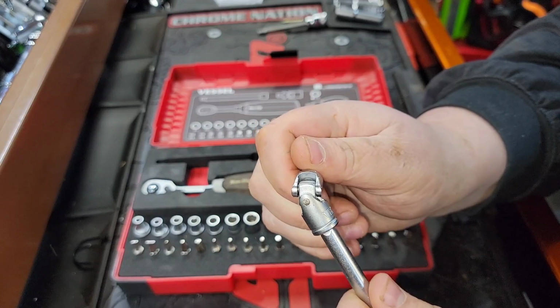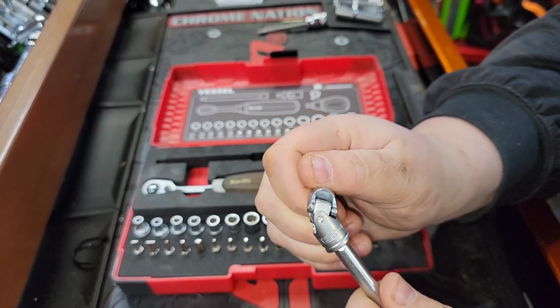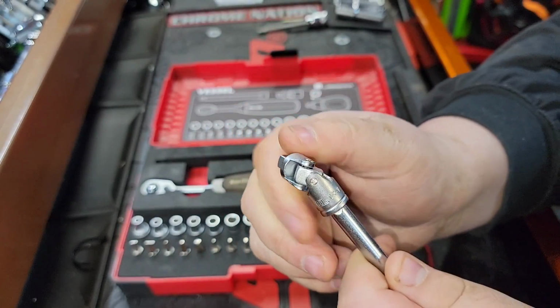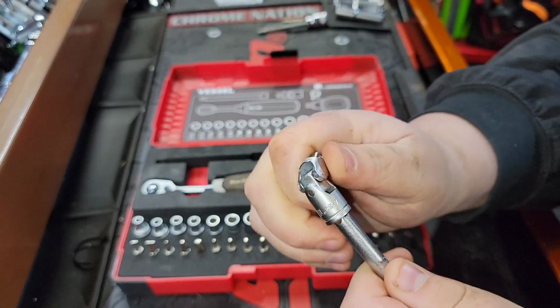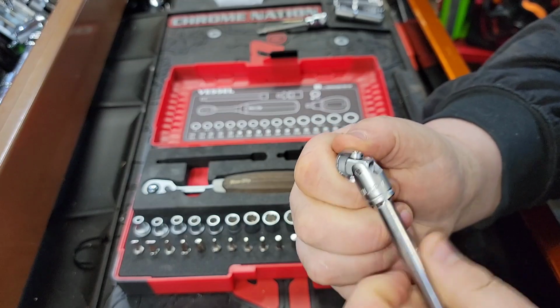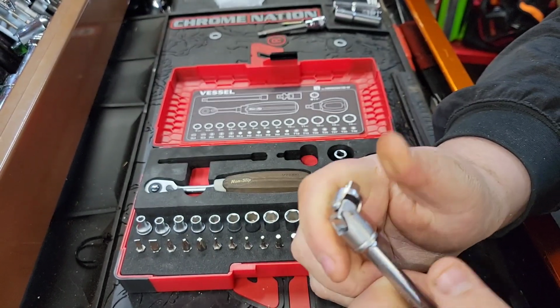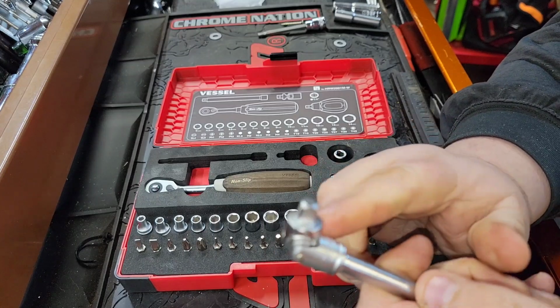Seemed to be pretty good, didn't bind a terrible amount, but that's when you can tell these things. I'm not a big fan of these, because when you get them at an extreme angle, that's when you can really tell whether or not they're gonna be pretty crappy. But this is not terrible. Locks up a little bit right there. You can see it locks in.